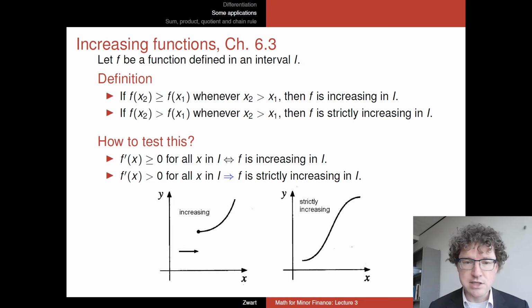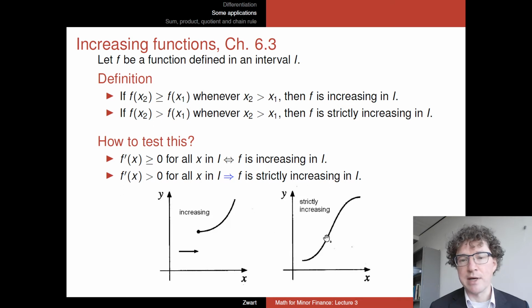And you see here actually there's this difference between these two signs. So here you see this arrow goes two ways. It's both true that if f is increasing in I, then f prime is bigger than or equal to 0, and vice versa. So if f prime is bigger than or equal to 0, then we know for sure that f itself is increasing. For the second one, this is actually not completely true. If we know that f prime is bigger than 0, then sure, f is strictly increasing. But actually f might be strictly increasing even though f prime might be 0 at some point.